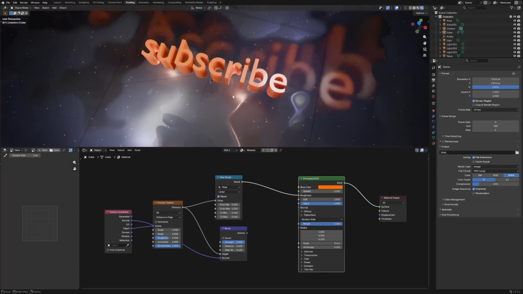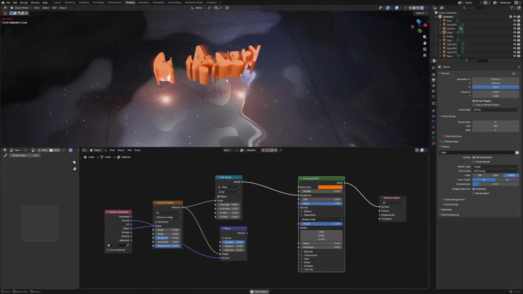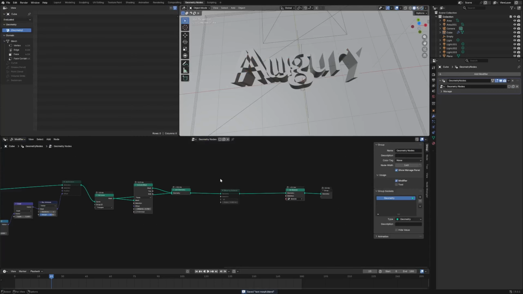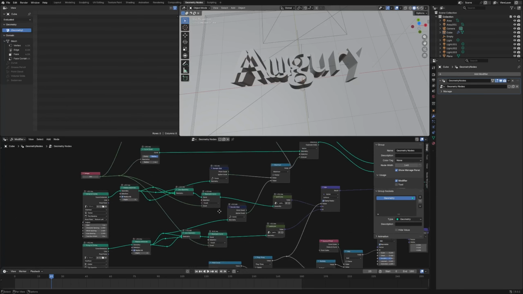I'm happy with the animation. I think it's a good little loop. I'm happy with it. I'm going to render it out and we'll see what happens. Let's just go over it one more time so it all makes sense. So we have the whole system here. It's kind of a bit of a beast.